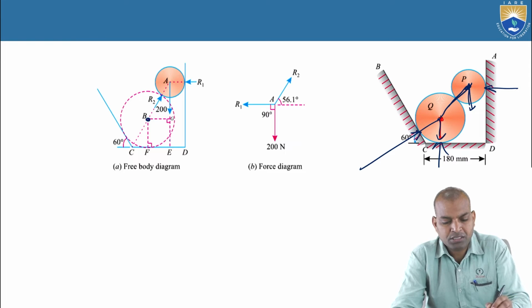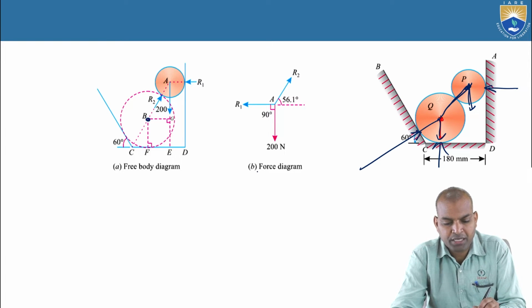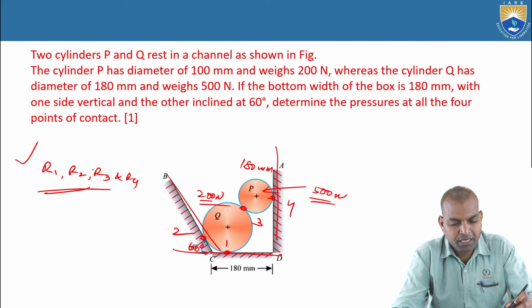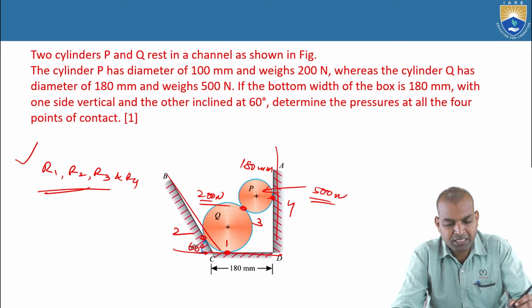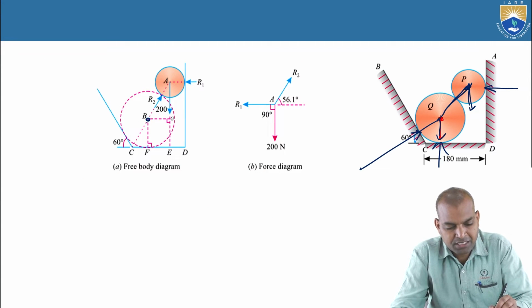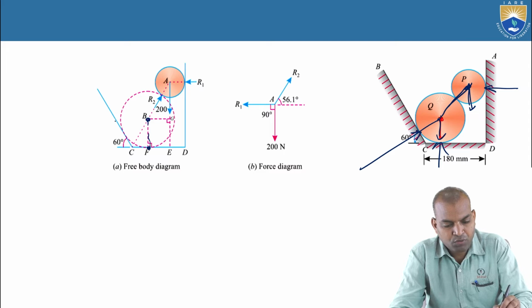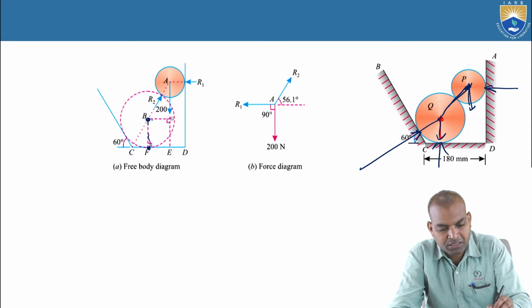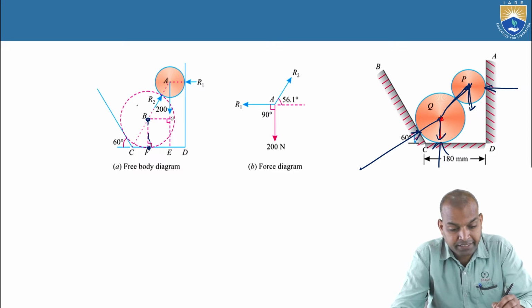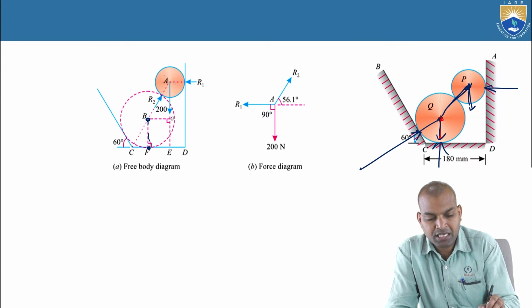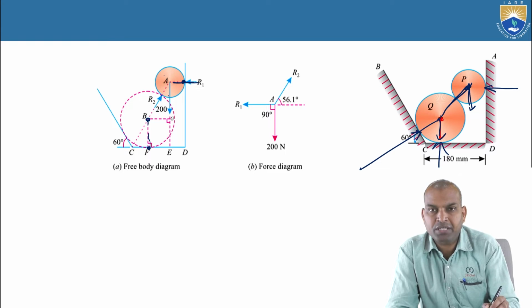Now, how to find out? This is the force diagram or free body diagram of which one? The free body diagram of the Q body we considered, with the contact surface reactions acting, and it is R2. And what about the horizontal force? This is R1. We are considering the P cylinder here, and R1 is contact surface 1 that we considered here.